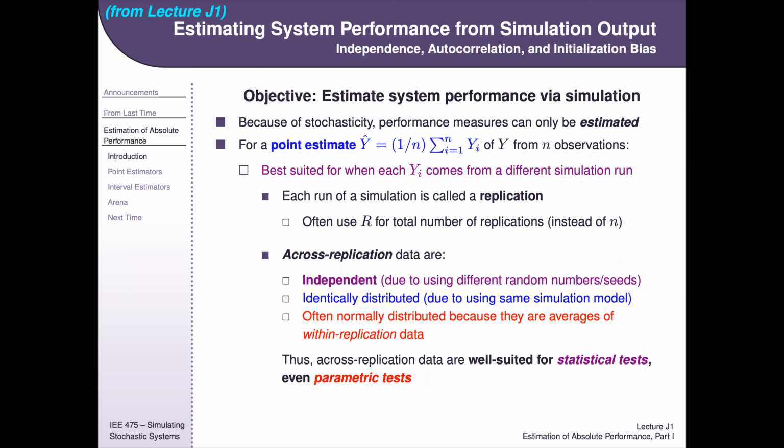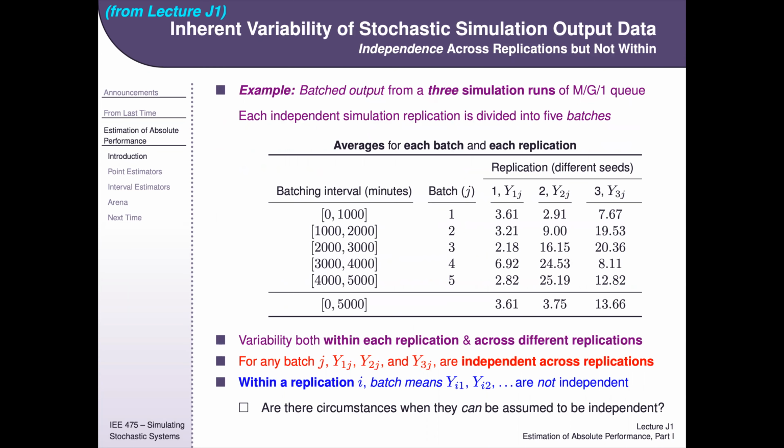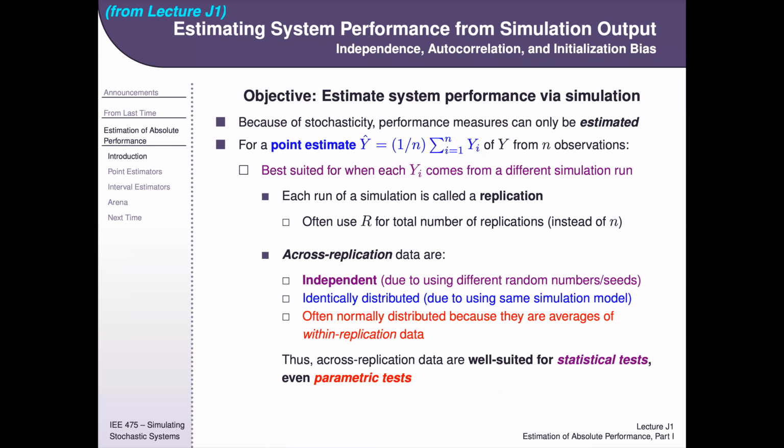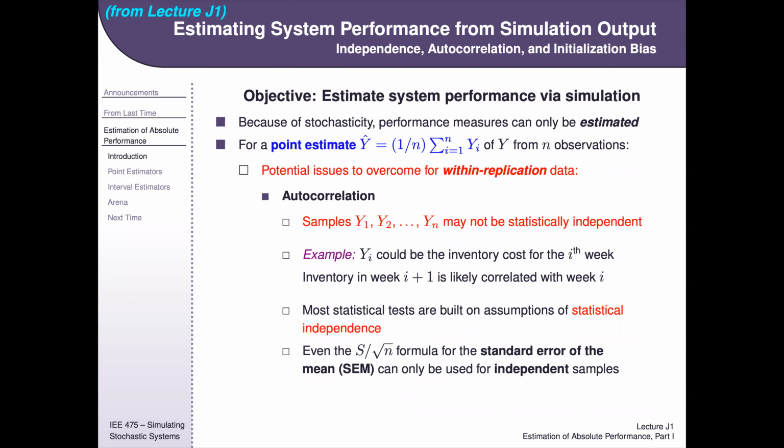So if I want to test the hypothesis that these performance variables coming from across replication data come from a population whose mean is 3, well, I could test that hypothesis by throwing these data into a t-test where the null hypothesis has a mean of 3. So the mu in the t-test is a 3, and the average of these is the y hat. And I throw that in, and I generate a t-statistic. And I'm allowed to do that because these generally are going to be normally distributed and independent. So that's the case for these across replication data.